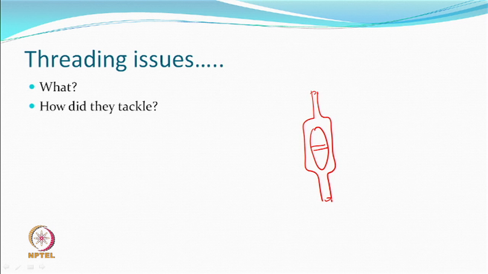So, this was the pin which was being rotated in whichever way, and the yarn was supposed to be going from one direction into a hollow arm and the tube and get out from the other side. Every turn means one twist, so that is okay. So, this is not the problem that threading was a tough one, you thread once and then start the machine, everything is okay. But the problem was, you start the machine and the moment you start, the undrawn yarn touches the heater, it will just break.